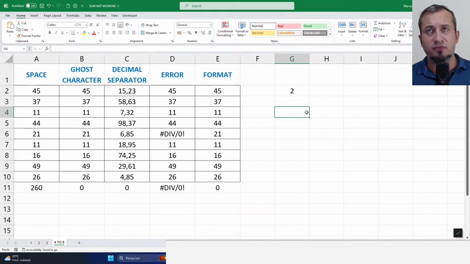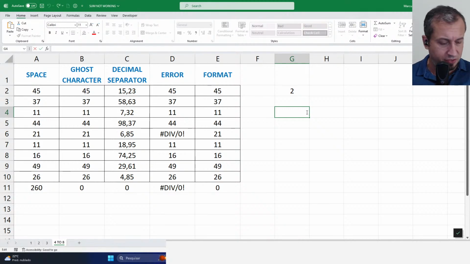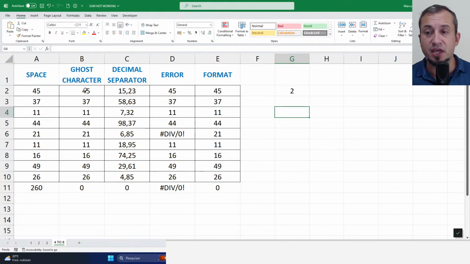There are a lot of characters that look like space, smell like space, have the color of space, the voice just like space, but it's not space. For example, I use it to give this example, the Alt 255. Alt 255. You see, it behaves like a space, but this is not a space. And this is the character that I have introduced here.